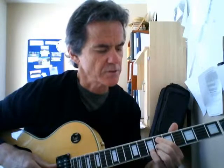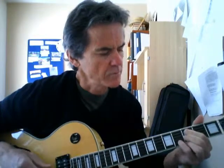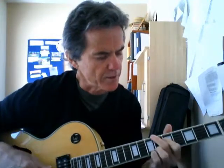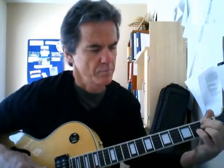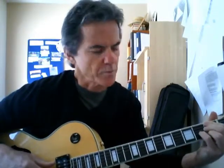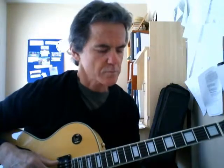Up to that point, it was the same as the A section, but now we have a series of 2-5s that descend chromatically. And there's a turnaround. We end on the F7 chord, which is the 5 chord of the B flat. And then that takes us back to the 1 chord.